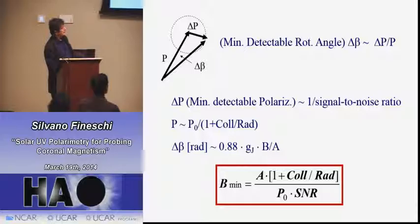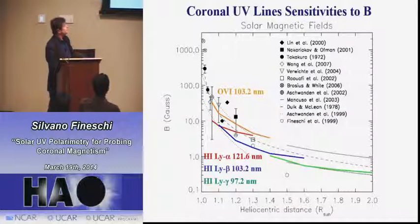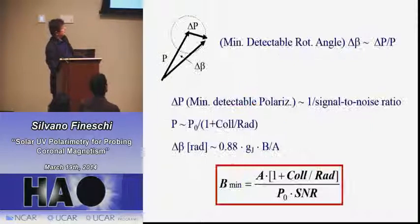So if you throw in the rotation that you would expect with that field and that line, you finally get an estimation of the minimum detectable field strength for a given signal to noise, for a given line, so the Einstein coefficient for that line, and for the given proportion of collisional and radiative component of that line, and for the zero field polarization. This just depends on the height. The higher the scattering volume from the surface, the more polarized the resonantly scattered radiation, simply because the sun looks more point-like. So you are approaching the ideal situation of a perfectly anisotropic illuminating source.